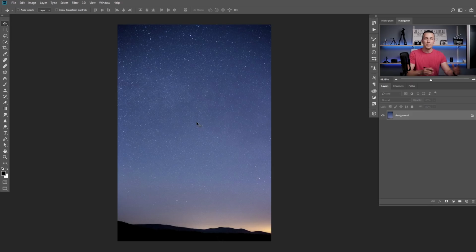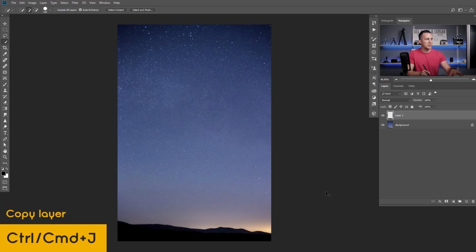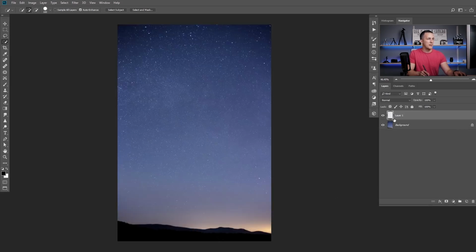So to do that, first thing that I like to do is to separate background from foreground. So we need to choose some of the selection methods. I will use a quick selection tool and just quickly select the foreground, press Ctrl Command J, and I have it on a separate layer. So I'll name this foreground, and that's it. Now I will show you what is the basic principle behind this technique, and then we will create an action to speed up the process and to make everything much easier.